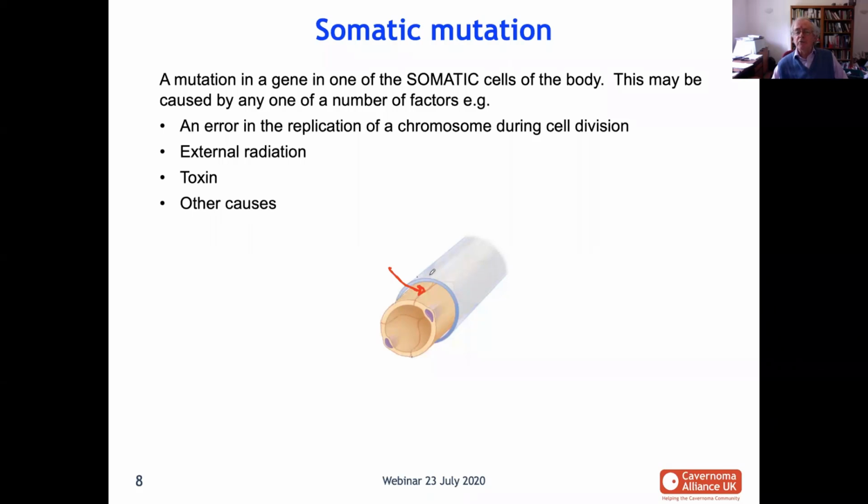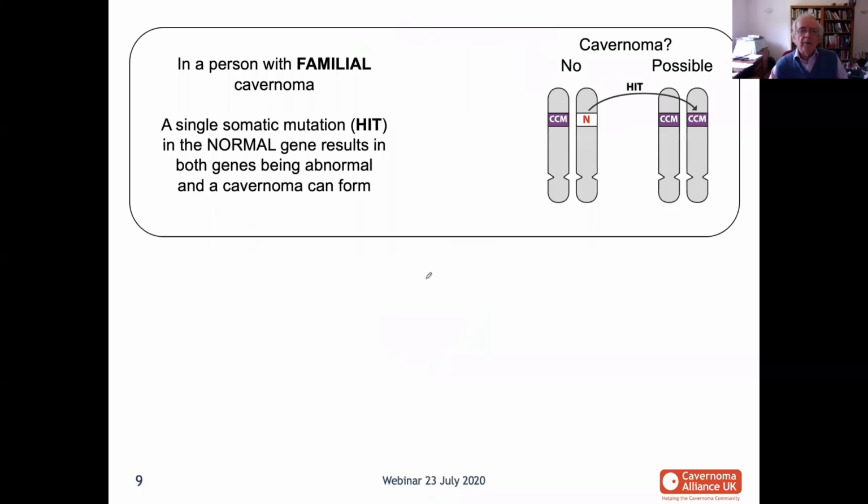There are somatic mutations going on throughout your life at quite a high frequency, but that's because you've got an awful lot of cells in your body. The probability that a single gene on a chromosome in a single cell will get a somatic mutation is far lower. So let's go forward here.